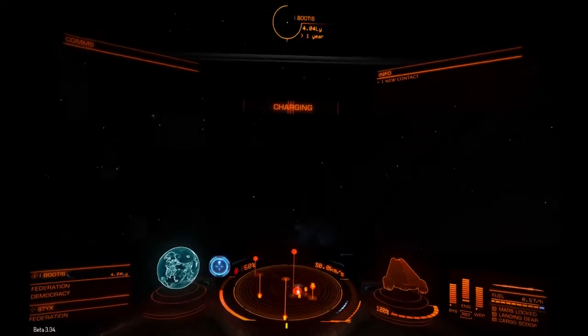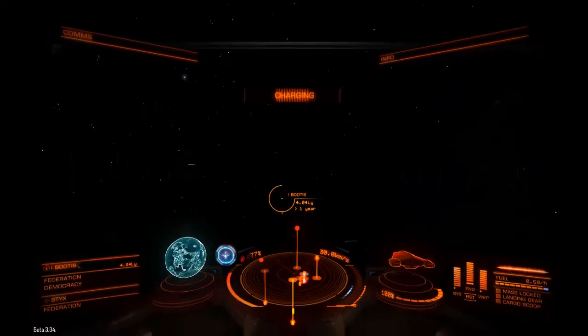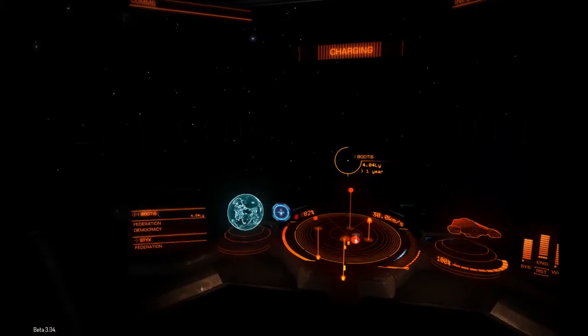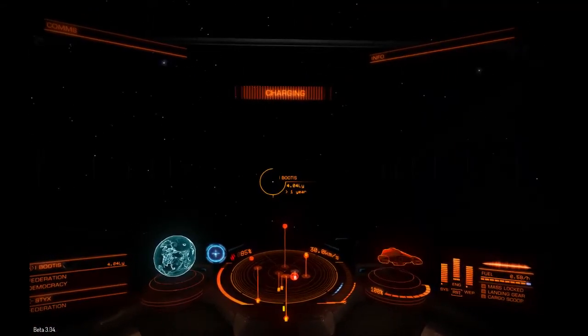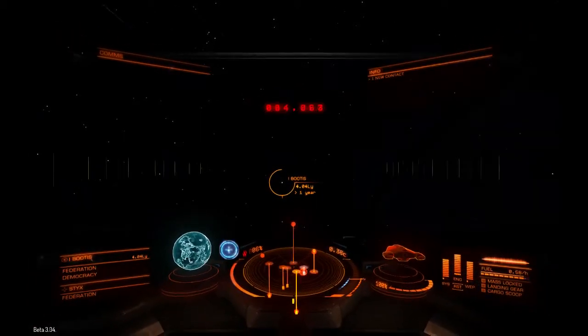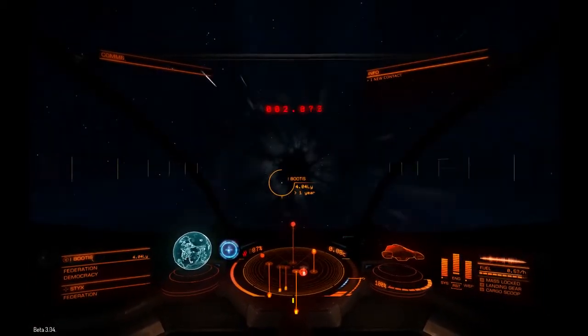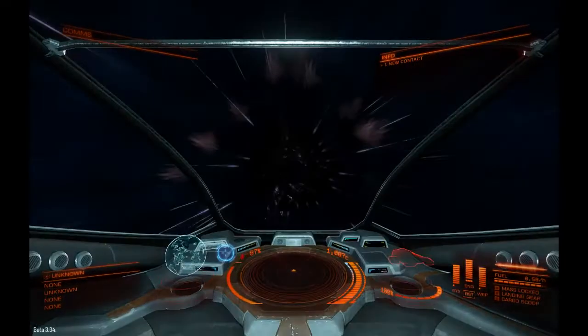Drive charging. Ah, that's where we're going. This will bring us to the nav beacon. I thought there was a nav beacon at every star. Maybe I'm wrong. Like, Styx is a Federation side of things, is that right? Let's frame shift. Ready to engage. Roll up. 4, 3, 2, 1, engage. Whoop!